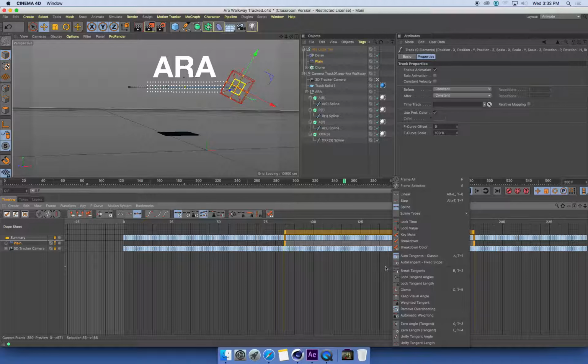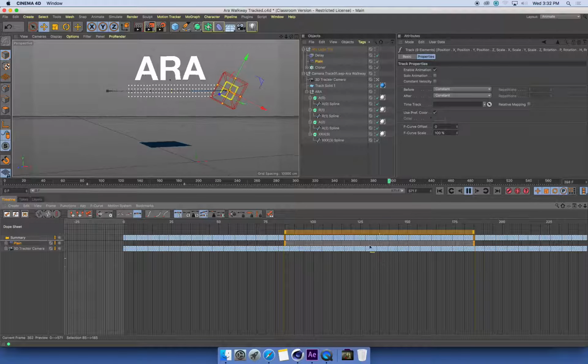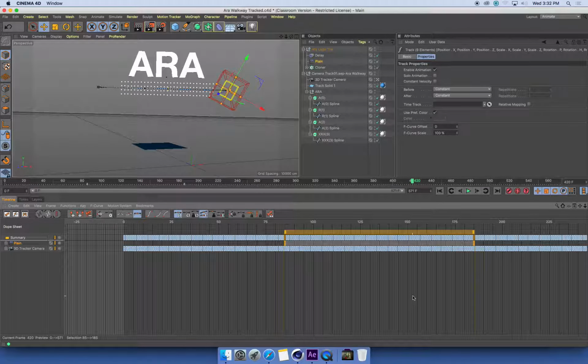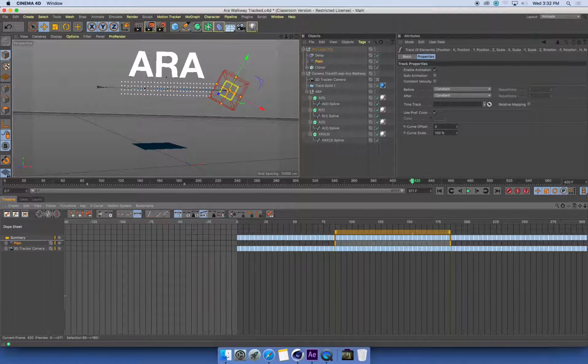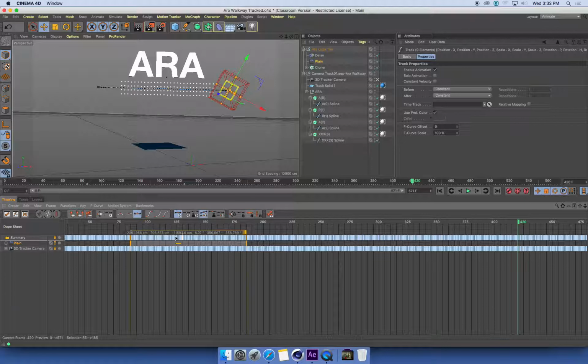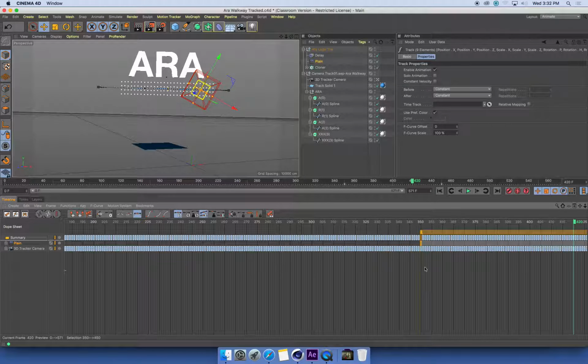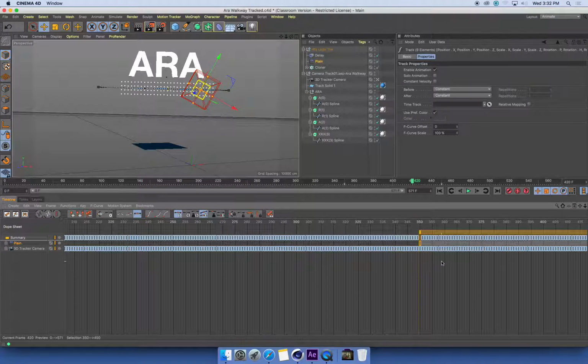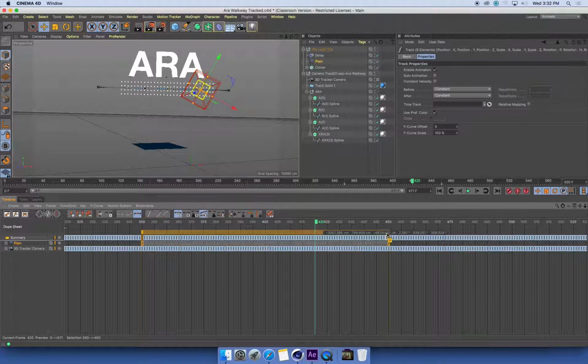So I'm just going to option, whoops, sorry, I'm pressing the wrong button on the keyboard here. Option and right mouse click just to zoom out. Option and middle mouse click to pan around a little bit. And I'm just going to grab this bunch of keyframes, and I'm going to set them so that they start at frame 350 and it goes through to frame 450. So I've just selected that plane effector here, which grabs all its keyframes, and I've just shunted them down the timeline so that they start at frame 350.